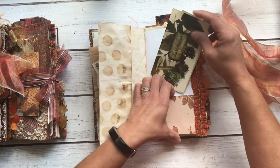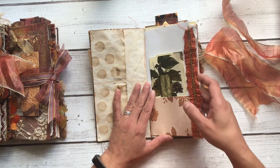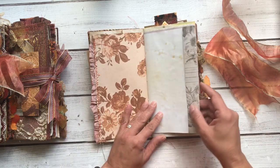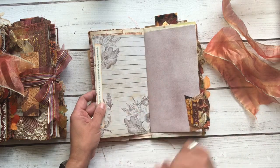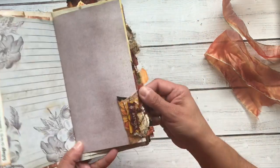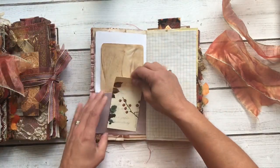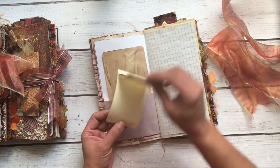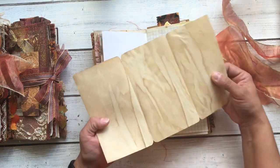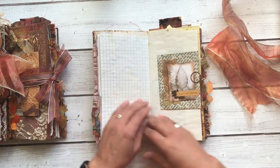Again, this was another bit I had from a previous woodland or forest journal. And then you have some ruffled fabric there. This is more of the paper that was in the kit, and then there's some scrapbook paper. There are some little fabric cluster tabs — this one says 'autumn' on it. We have another pocket with more of that forest digital, and another cute little fold-out paper of some coffee dyed paper. Some coffee dyed graph paper as well.